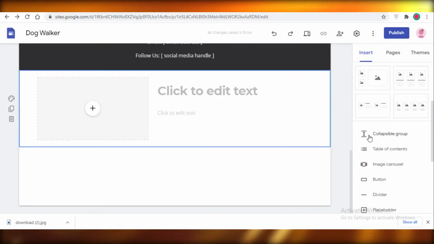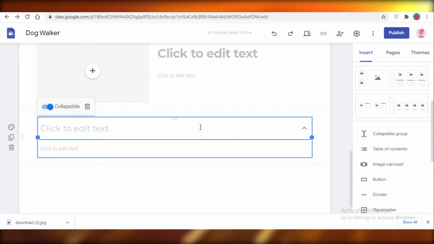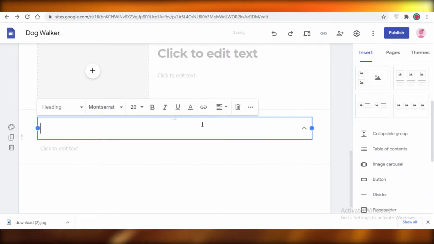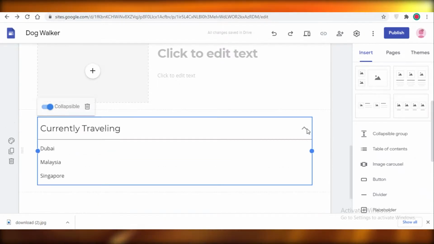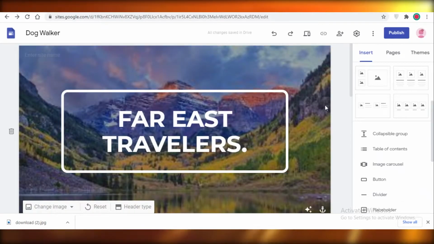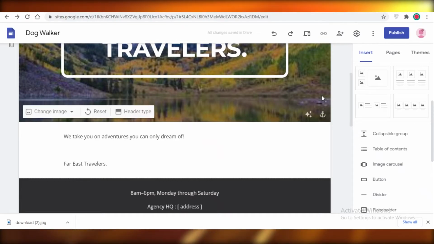Below that, you also have your collapsible group. So if you add this, it's going to have some text that is collapsible. So let's just say it's a travel agency, and then you can add some text inside the drop box. So we're going to add some text like so, and this is going to be a drop down box. You can add that especially to the top. If you're selling some kind of merchandise or you have any kind of products that you're promoting, you should probably add this to the top and add a little drop box so your customers can view that easily as soon as they enter your website.